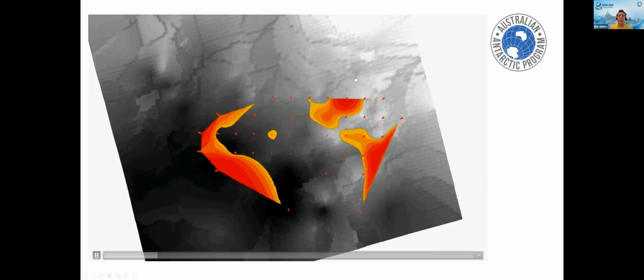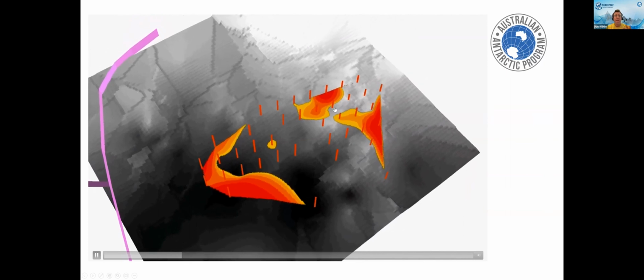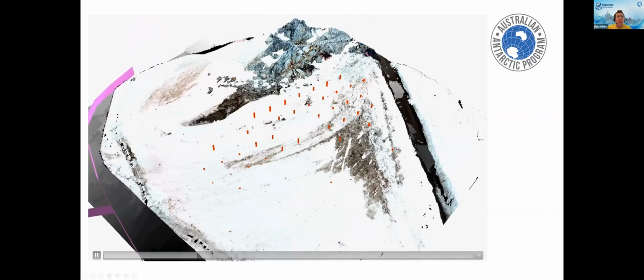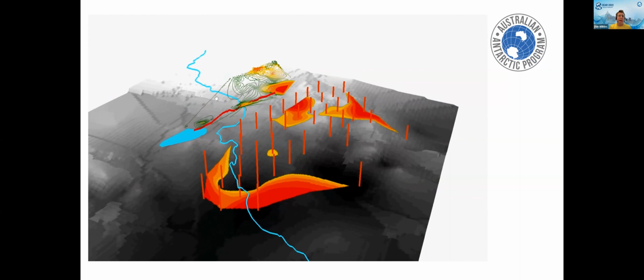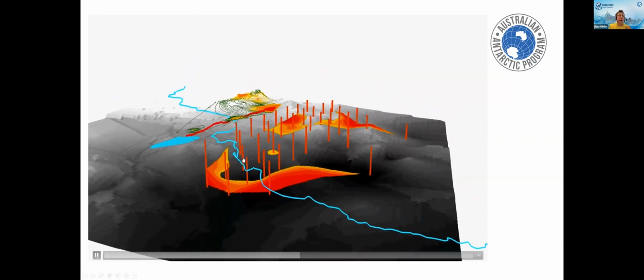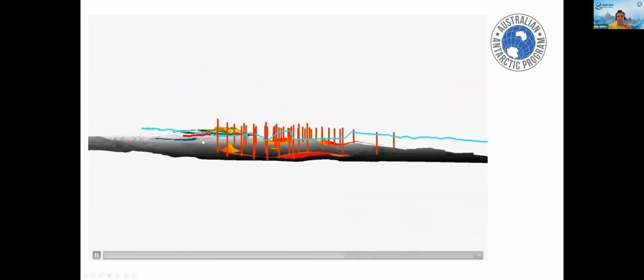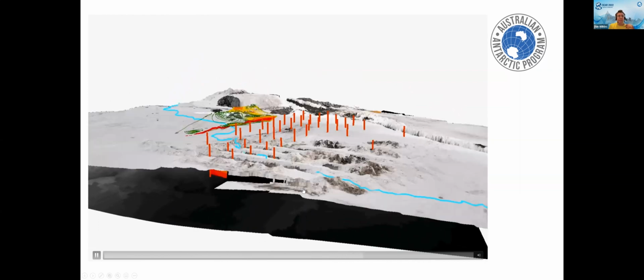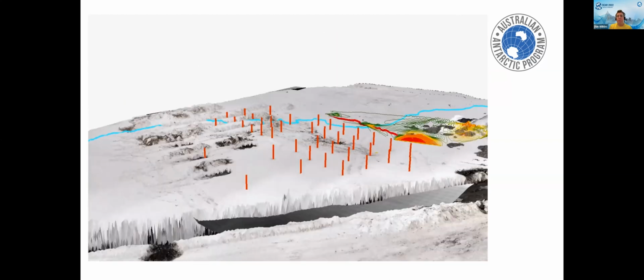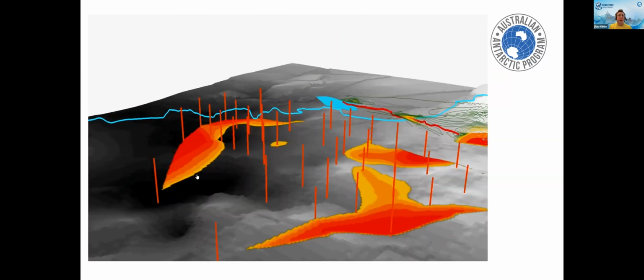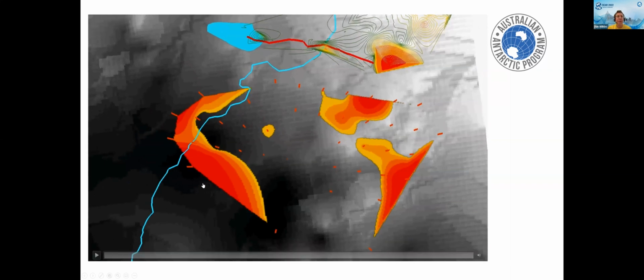So over on the right, we have our relic fuel spills, which aren't as mobile. And over on the left of the screen, we have the special Antarctic blend diesel. Now it makes sense when you look at the paths of meltwater shown in blue, and also where the melt pools are. So we've actually got a correlation between the deepest part of the site in terms of the thickest snow and ice, and also these pipes or tunnels traveling through the snow, and that's moving the fuel down through the site. And in the case of the impacts here, we've just picked it up on the edge of the grid, so we don't actually have it defined at its furthest extent, but we're talking about a distance of 56 meters that's traveled from the original spill site.